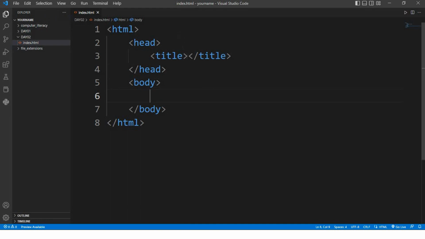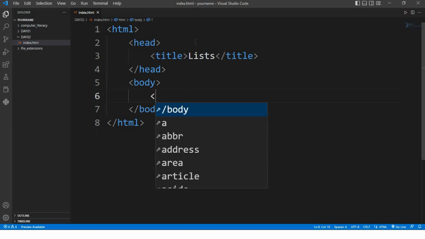I hesitated to write the title first before introducing what we're doing today. Today we are looking at more tags, specifically a tag that makes lists. There are a couple of them. So today our lesson will be on lists, how to make lists on web pages. Let's make a heading here also, like an H1, which should be centered preferably.